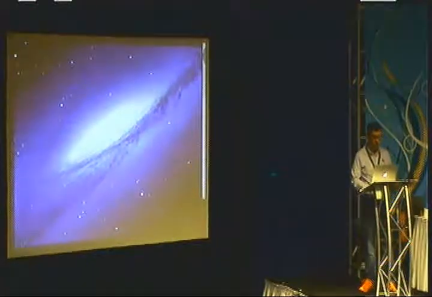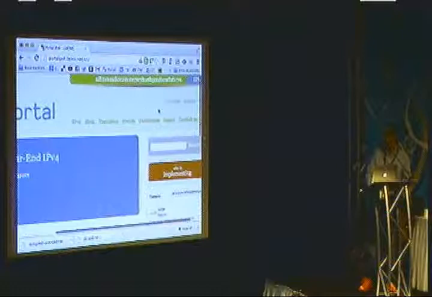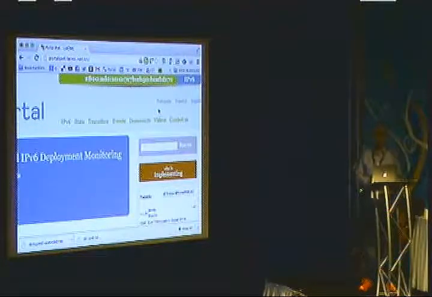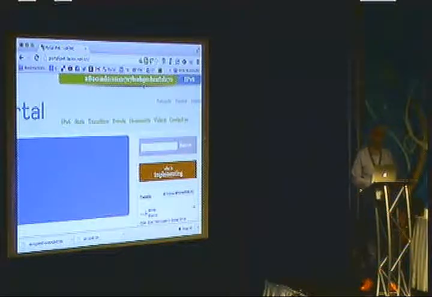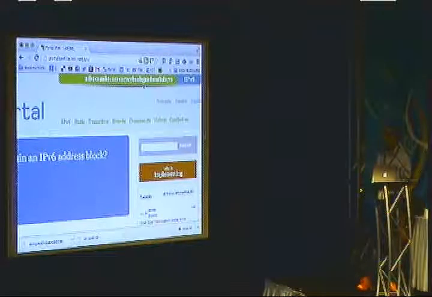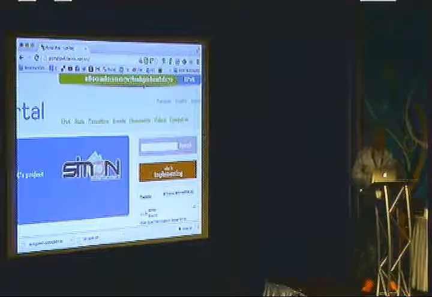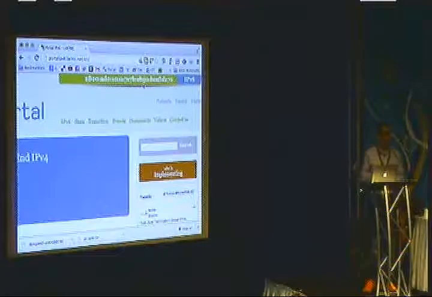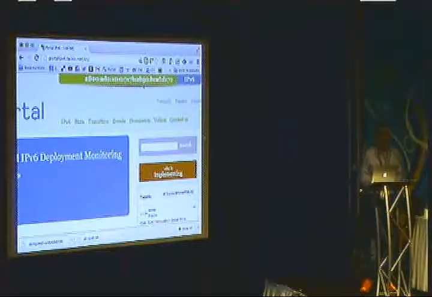In this case, the answer is that it's not very easy to know which protocol you are using. We have an interesting add-on in this web page that tells you the IP address that you are using. In this case, we are connecting using IPv6. If you were connecting using IPv4, it would tell you, this is your IPv4 address. In this case, it's IPv6. That is the IPv6 address that my computer has.